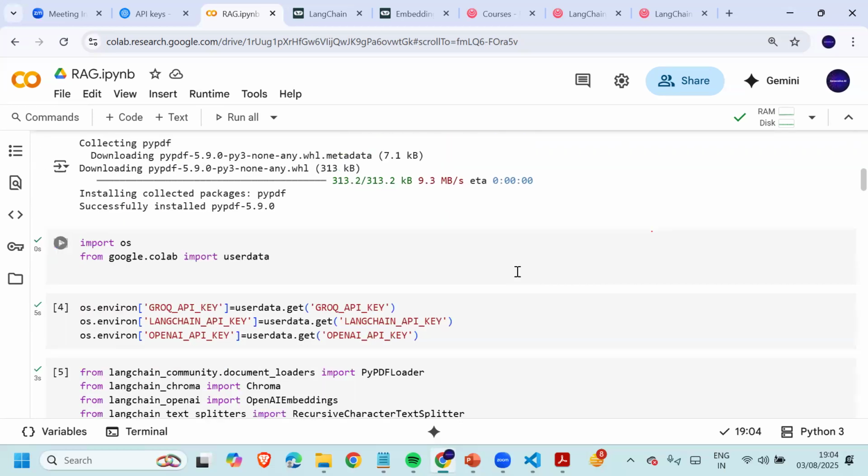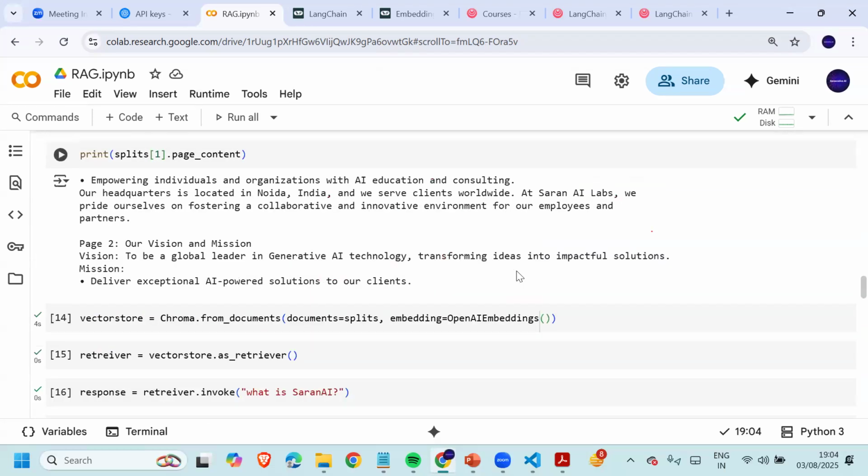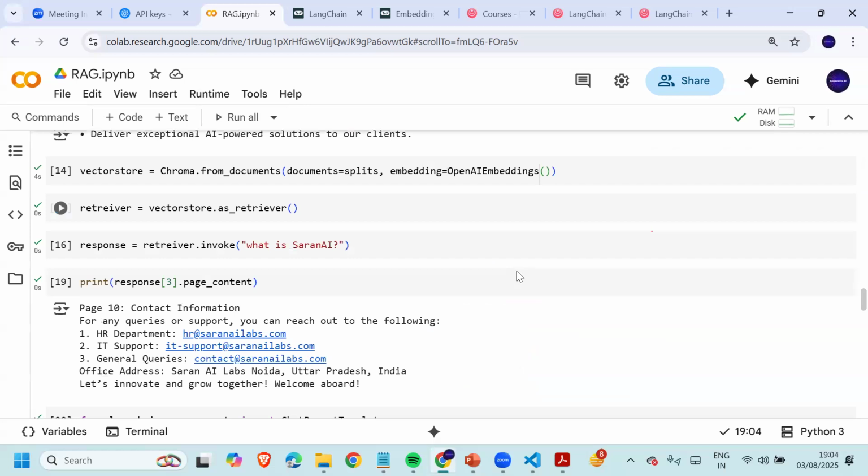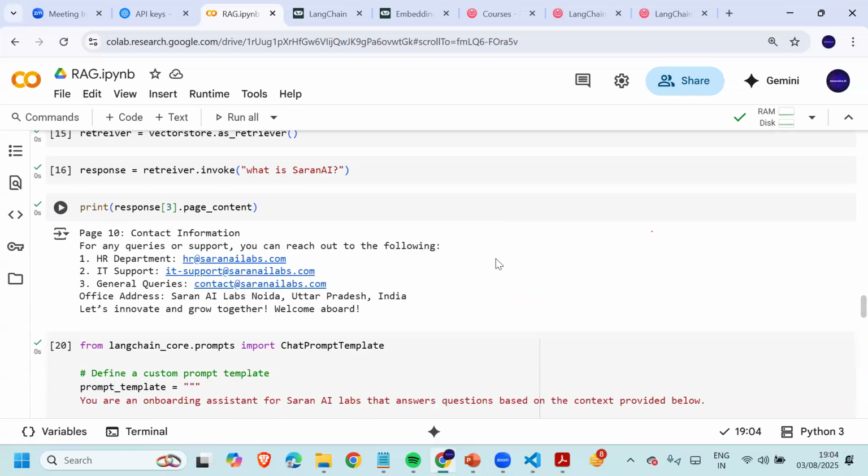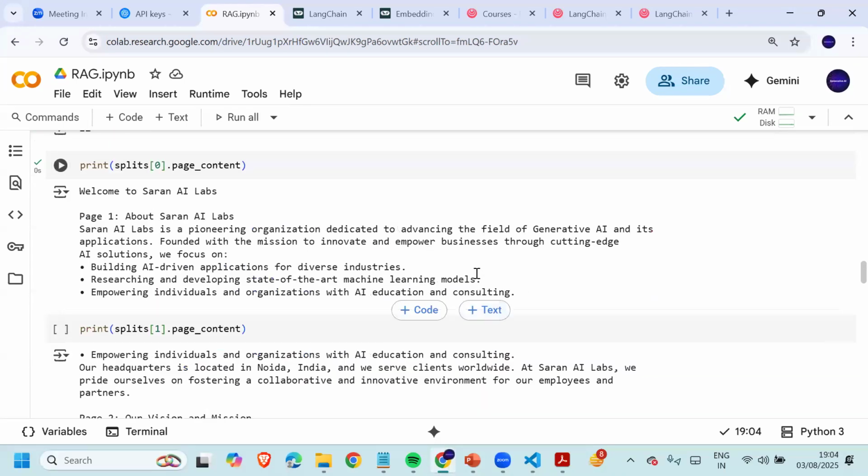In this code, where does it show that the text is converted into numbers? That is being taken care of by LangChain. That's why we are using LangChain, because we don't want to go into those details.